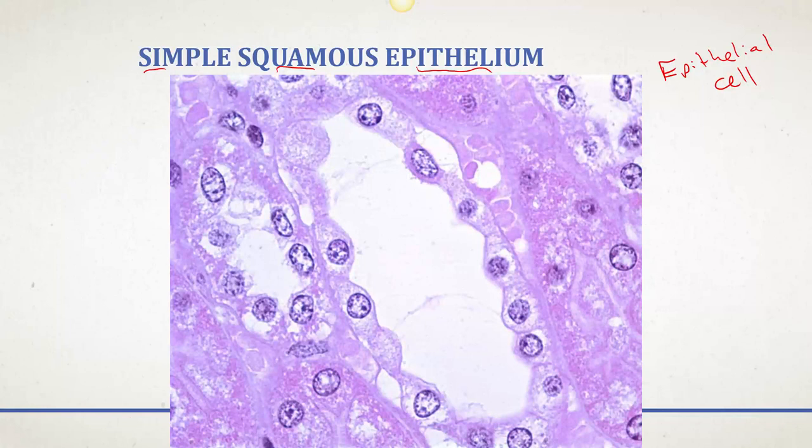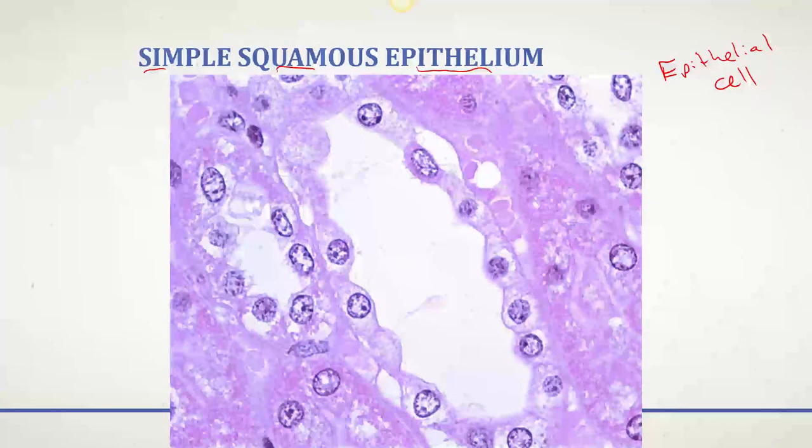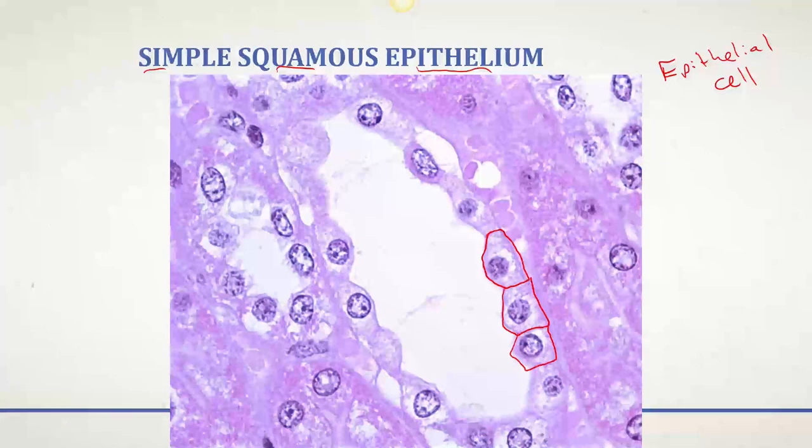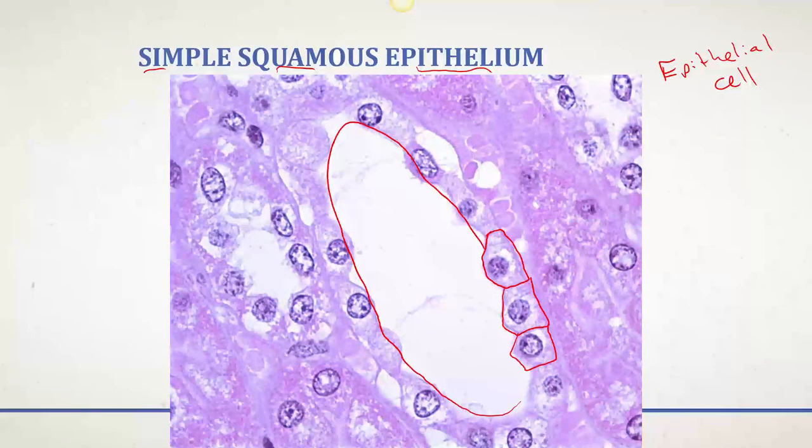When you look at this, it looks like a mess of stuff. But you want to try to find common cell types that look similar to one another. And when you look here, you've got a cell here, and then you have another cell here, and it kind of goes around from there. And if you notice, this cell type is a squamous-shaped cell, and it repeats going all the way around in a circle. And we only have one layer of these.